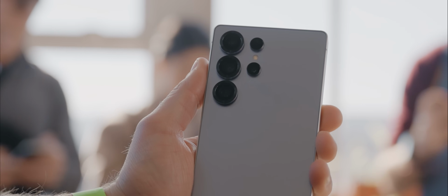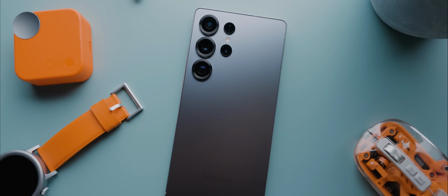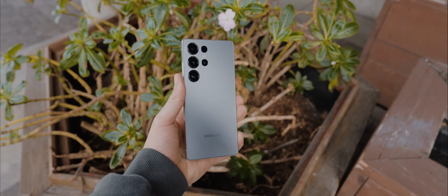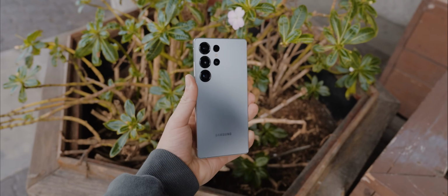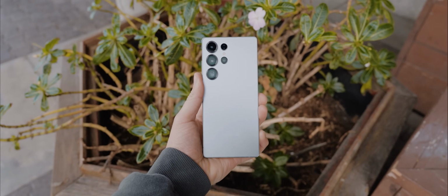Let's now wrap this up. Okay, so I feel like a large focus of this video has been on how similar this phone is in comparison to past Galaxy Ultra devices. And yes, whilst that is true, I have never enjoyed using a Galaxy Ultra device as much as I have the S25 Ultra. Yes, it's very similar to past devices, but it's also by far the most refined, most well put together phone that Samsung has ever released.